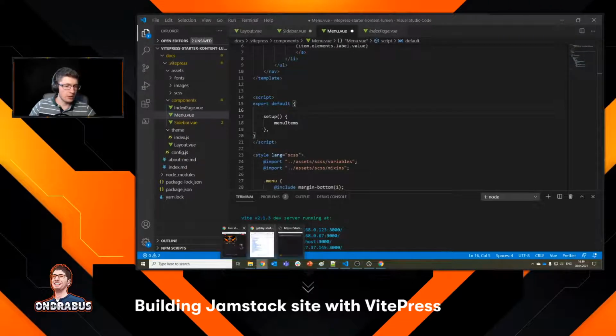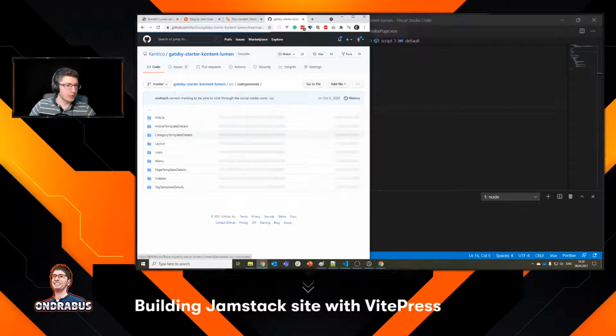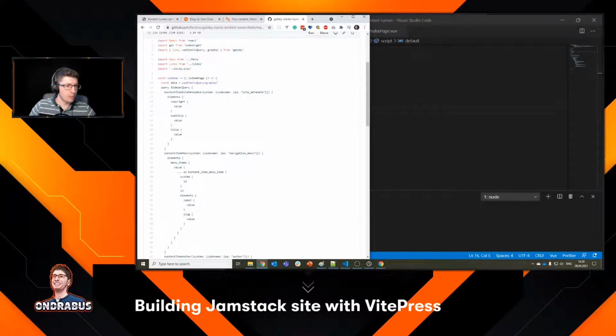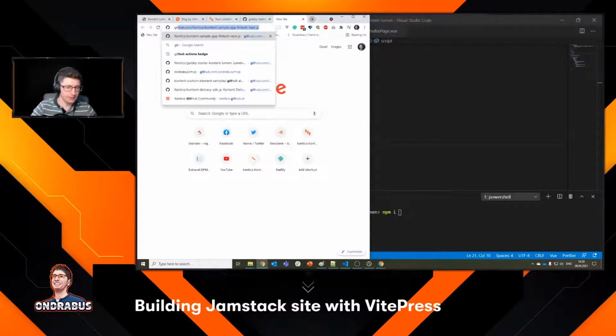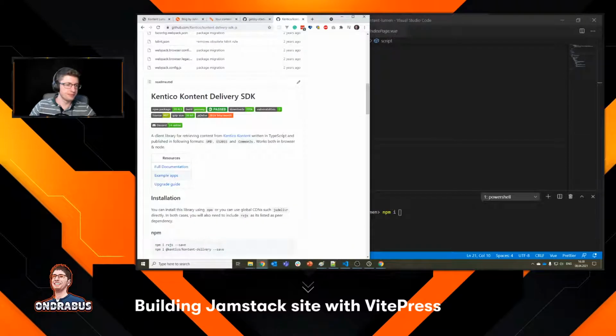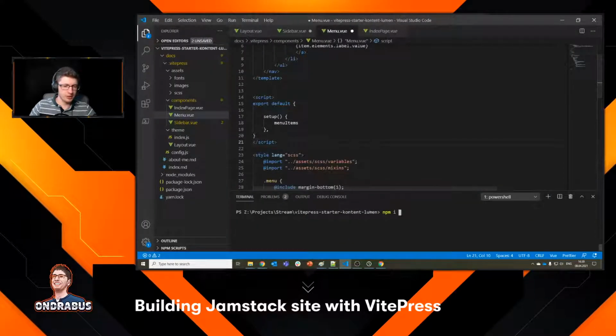Now we need to get the menu items somehow here. Let's check how it works here. So the menu component is filled by the sidebar. And the sidebar is getting the data from data query to content. All right, so now maybe this is the time where we install the content SDK. Let me actually copy it from GitHub. Okay, this is what I'm looking for. Not sure if we actually need RxJS. I'm gonna try to do it without it.